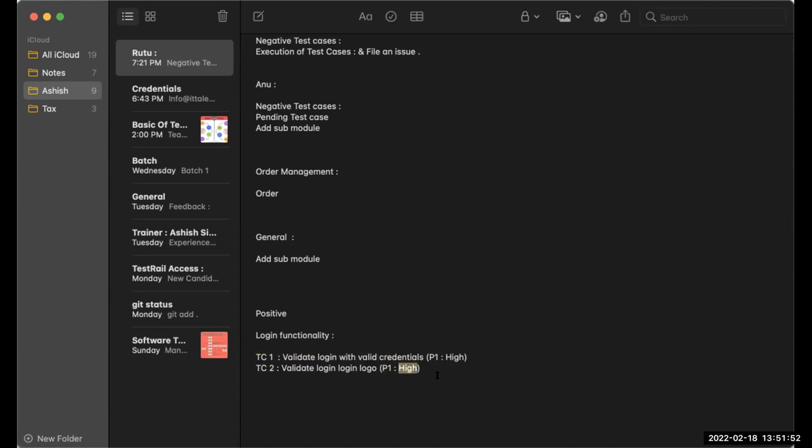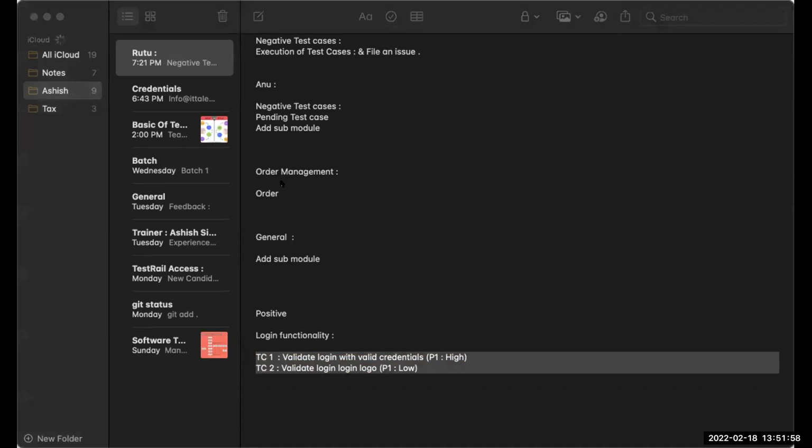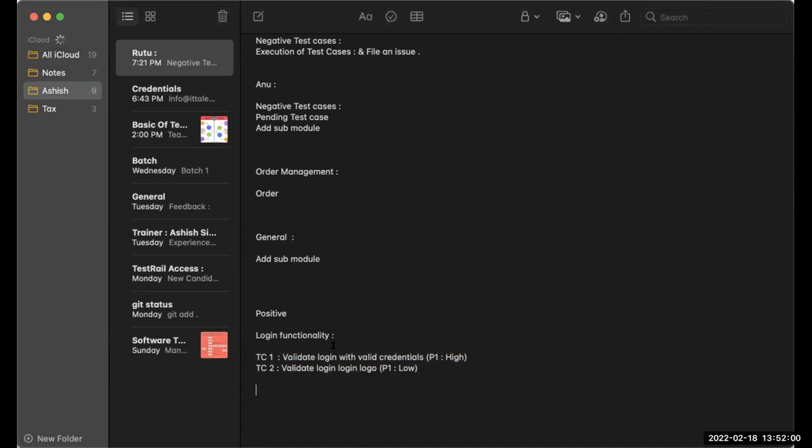Now the priority of this is low. That categorization we are doing in TestRail. In positive test cases also, there might be some test cases belonging to P1, basically the high category, and some belonging to the low category.